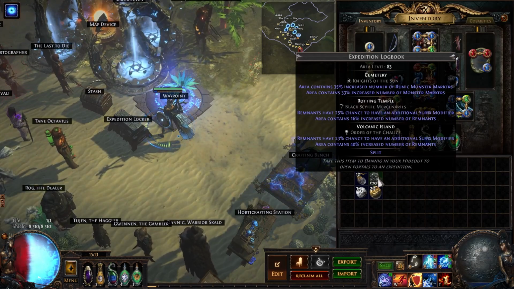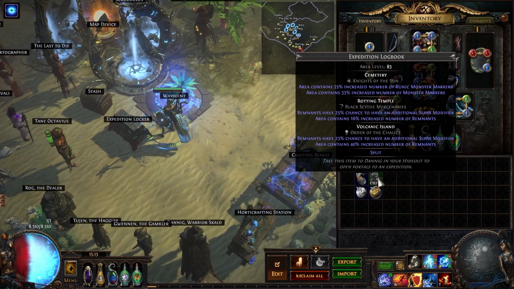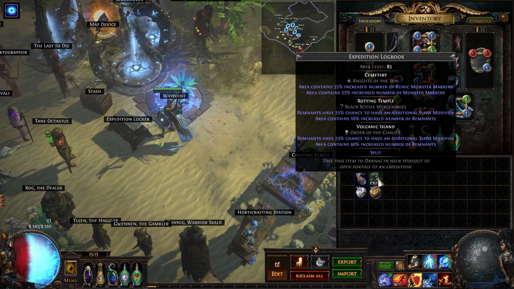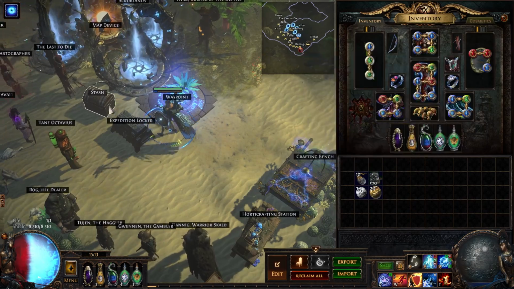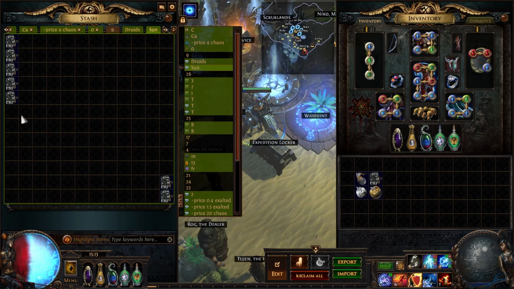The worst one would probably be the increased amount of chest markers. And also, by the way, you can find a logbook with the implicit area contains a boss. Let me see if I actually have one somewhere to show you.